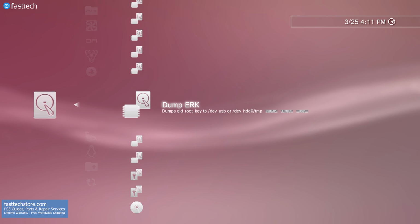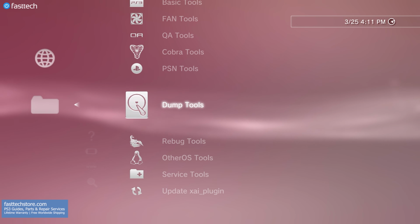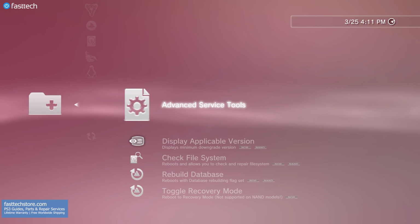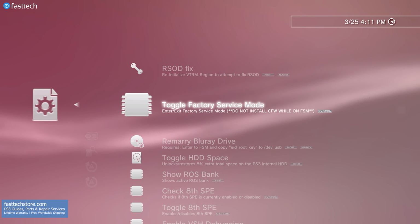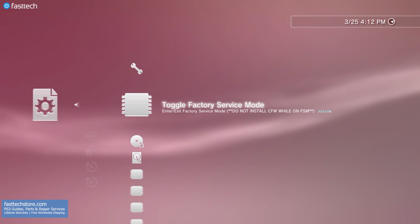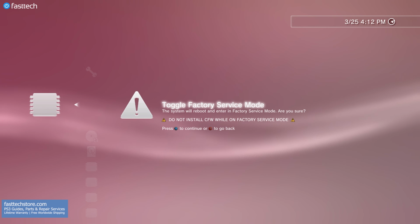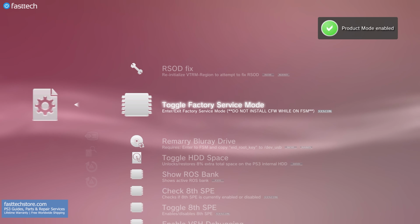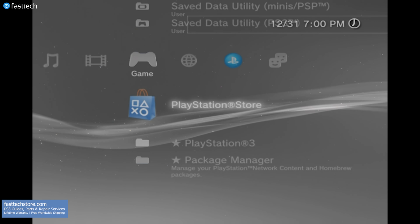Once that's done, we're going to go back, and then we're going to go down to Service Tools. Then Advanced Service Tools, and then we're going to select the option that says Toggle Factory Service Mode. We're going to press X. It's going to ask us again if we want to go in factory service mode. We're going to press X one more time, and then the PS3 is going to restart. Once the PS3 restarts, we are in factory service mode.